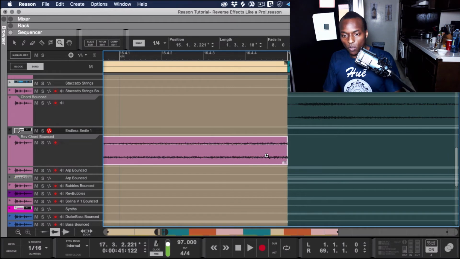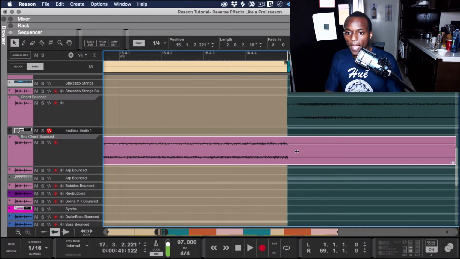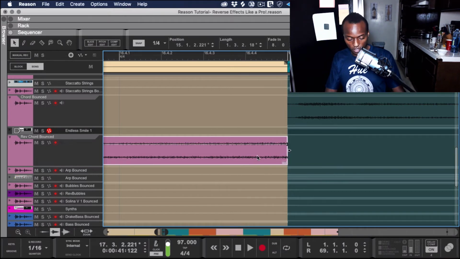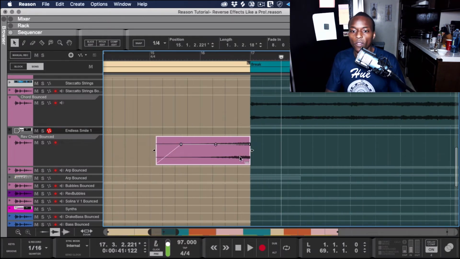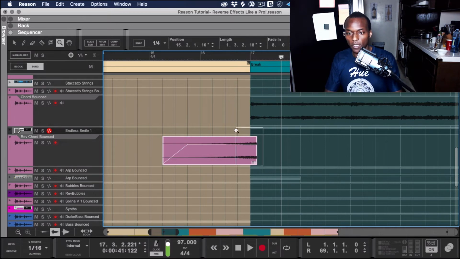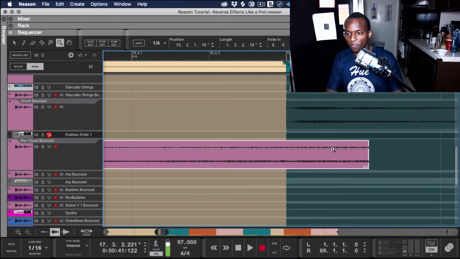So what I'll do is bring back, oh no, it actually is gone, that's okay. Let's try bringing it over the bar line so that we're actually making some decay back, if that makes sense.